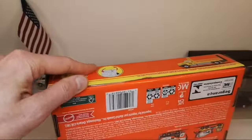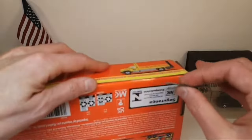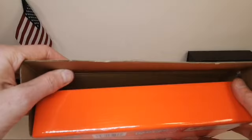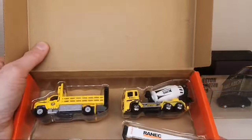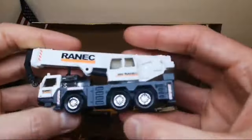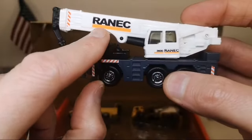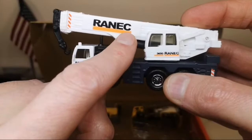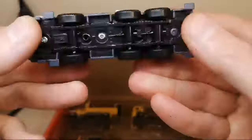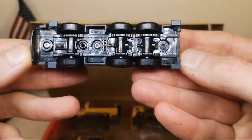It's taped up, which is a good thing, unlike Majorette that hardly ever tapes up anything. And then that makes you wonder if something has been taken out or swapped out. So here we got the Rennec crane. Rennec is actually the word crane with the C behind the word instead of in front of it. Nice heavy piece. This is a re-release of an original release somewhere in 2009 or 2010.